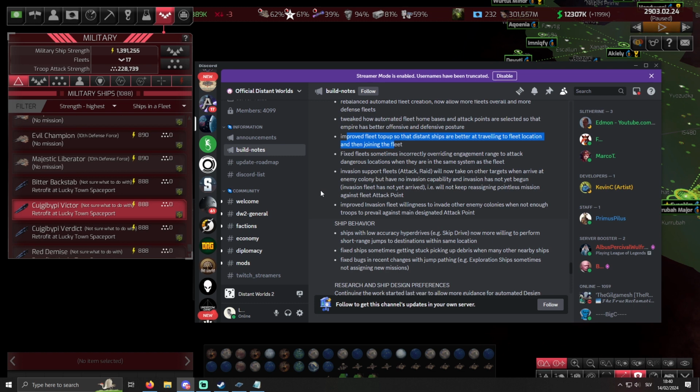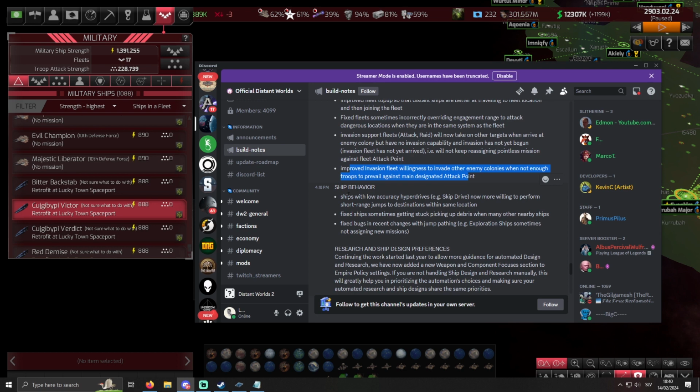Invasion support fleets attack rate will now take on other targets when arrive at enemy colony but have no invasion capability. Fixed fleet sometimes incorrectly overriding engagement range to a dangerous location. Improved invasion fleet willingness to invade other enemy colonies when not enough troops to prevail against main designated attack point. Ship behavior. Ships with low accuracy hyperdrive.